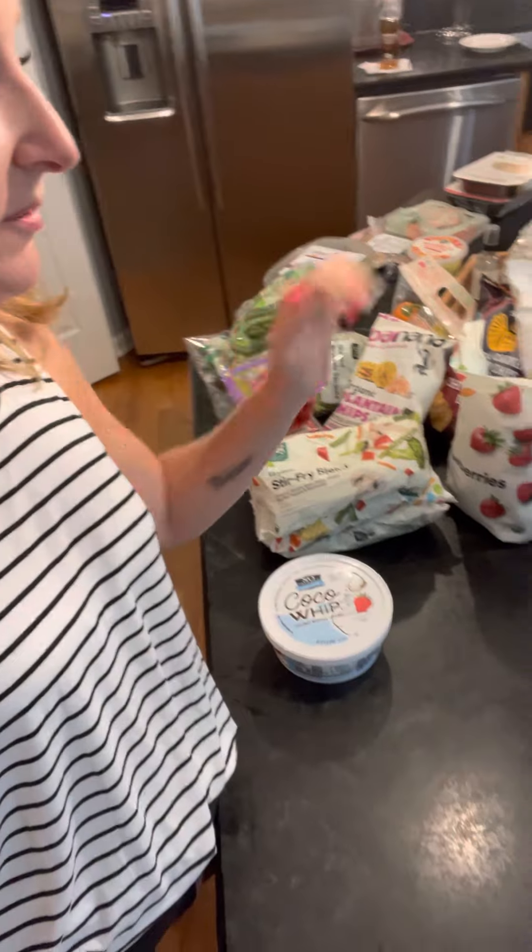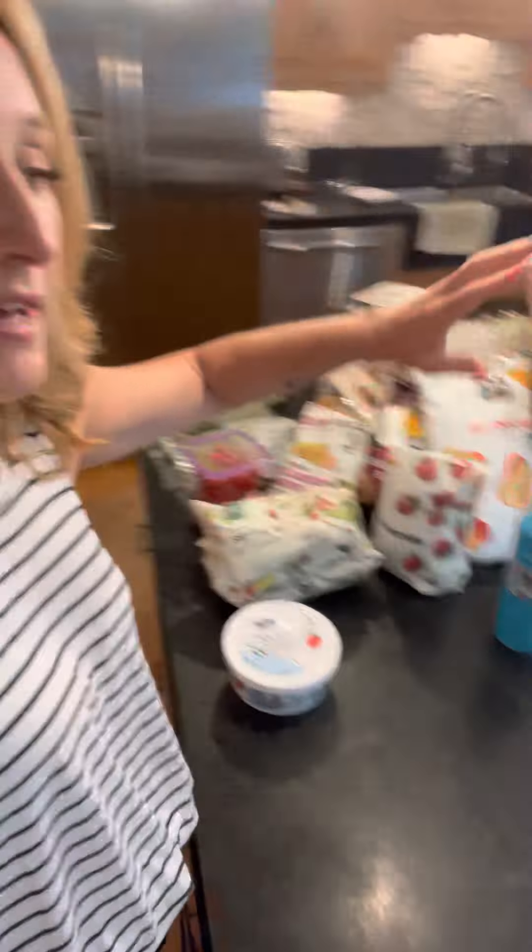This is everything I just got from Amazon Whole Foods — I order everything. Hold on, I gotta let my dog out and I know he is going to bark. Chip, don't bark — go, go, go. Chip's number one goal in life is to make sure that all birds, squirrels, and chipmunks stay far away.